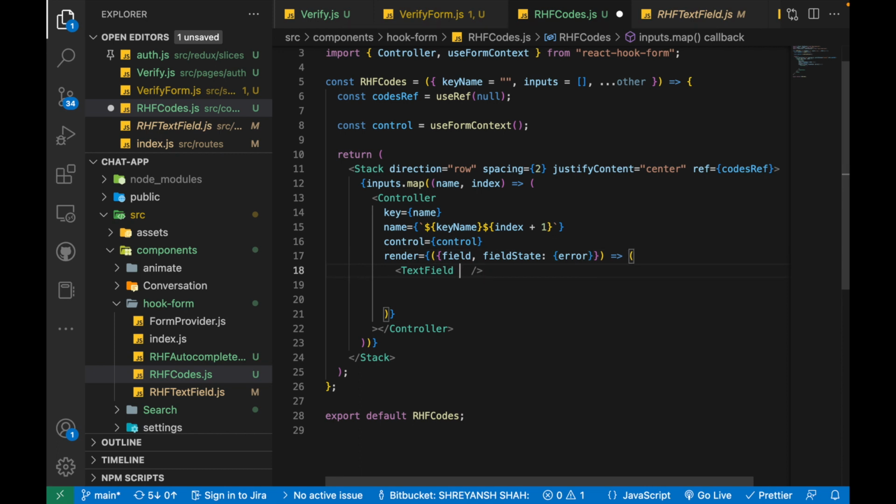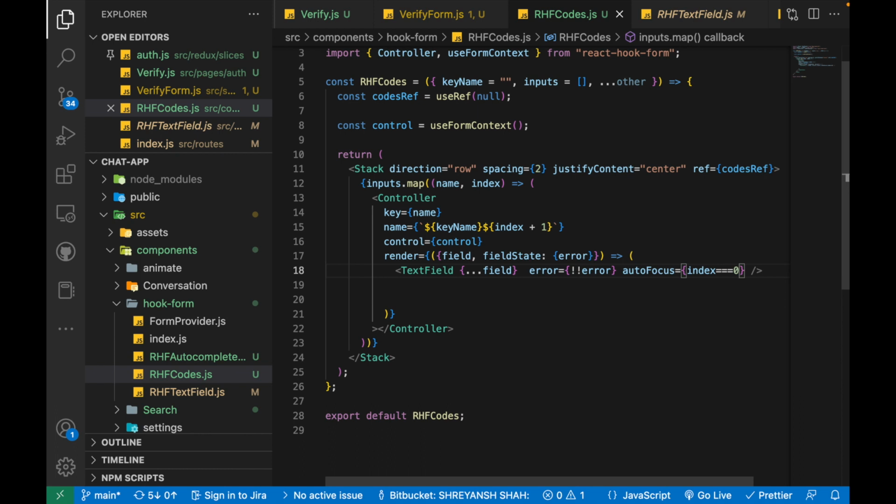Now inside this text field, we have to pass all of these field props. So I'm just going to write it like this. And for the error, like if there is any error or not, we can use this error from the fieldState. So I'm using this double negation here to get the boolean value from this error. Then we are going to add this autoFocus prop here, which is going to make sure that if the index is 0, then it is going to be autofocused. What I'm trying to say here is that if we have 6 OTP inputs and the user just gets onto this page, then we just have to automatically show the focus on the first input. So that is why we are adding this prop autoFocus.